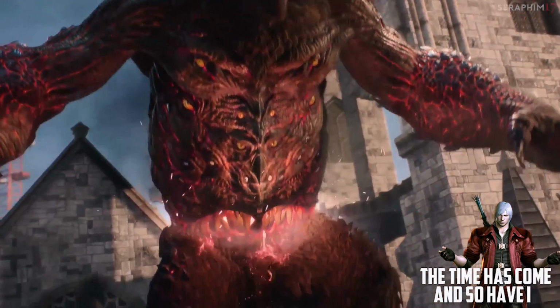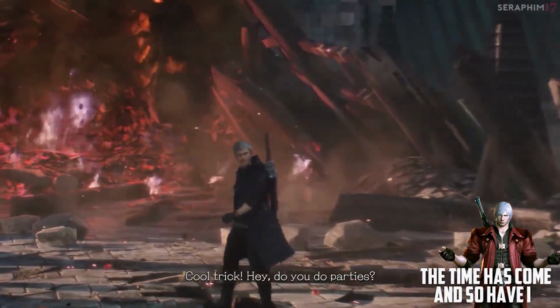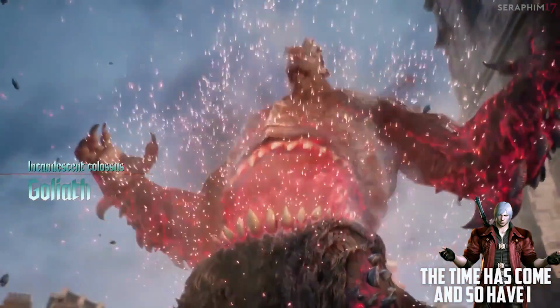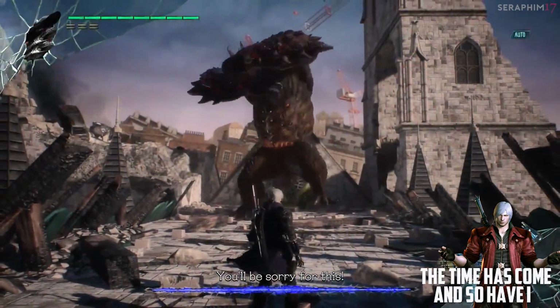Like, graphically, the game looks wonderful. Even Nero's face looks graphically impressive, but it doesn't look like Nero. Cool trick. Hey, do you do parties? Incandescent Colossus, Goliath. Interesting. I hope they changed that in the final version. I didn't really like the way that was displayed.